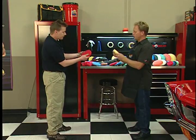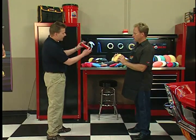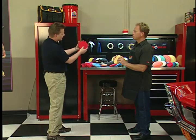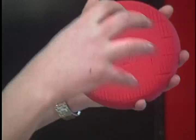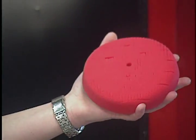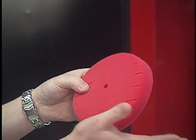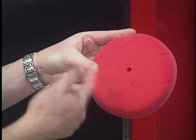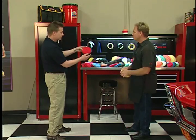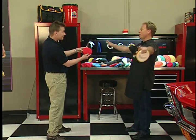What other benefits does a pad like this give you? Well, when you put it on a backing plate and you flatten it out, the center of the pad becomes very tight, so that prevents polish from soaking in because you're compressing the foam together — so it won't get so saturated. Also, with the fingers, it prevents less sling. So when you put your pad on your vehicle, it doesn't throw product everywhere.